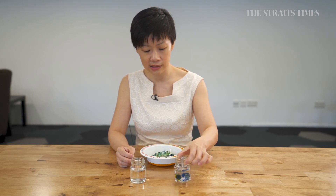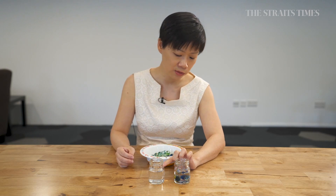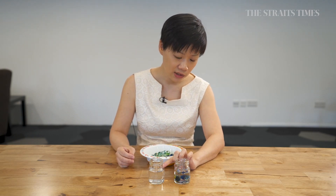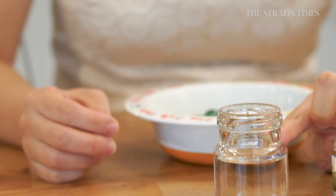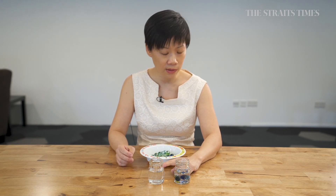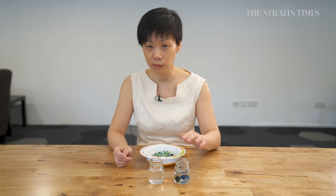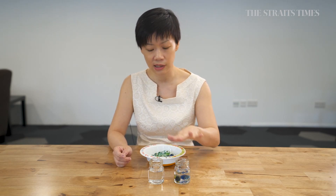Let's say we continue this activity and find that we need 10 marbles to make the water in this jar overflow. Then we ask our child to move on to the next jar of water and ask: do you think there is more water here or less than the previous jar? The child might say this one has more. Then ask the child to predict whether you will need more or less than 10 marbles to make the water in this jar overflow. It's about having conversations with your child.